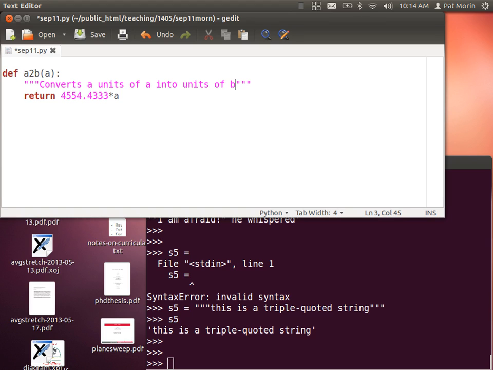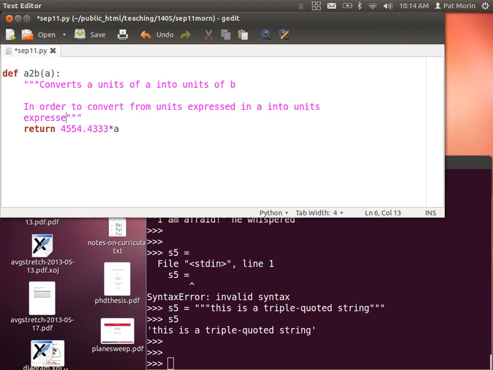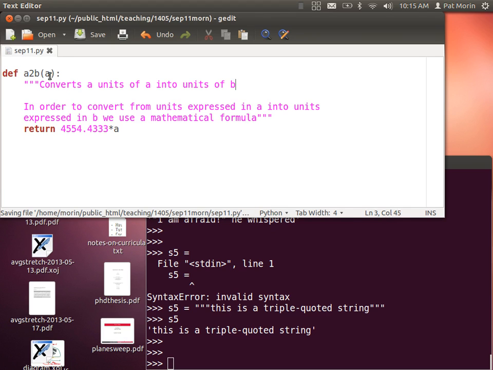And if the function is a little more complicated, then you can use a multi-line comment, which is just a string, to give more details. So there's, for example, a long-winded comment for this function. A one-liner would be better in this case, it's such a simple function, just one line saying what it does. The code explains how the conversion is done.